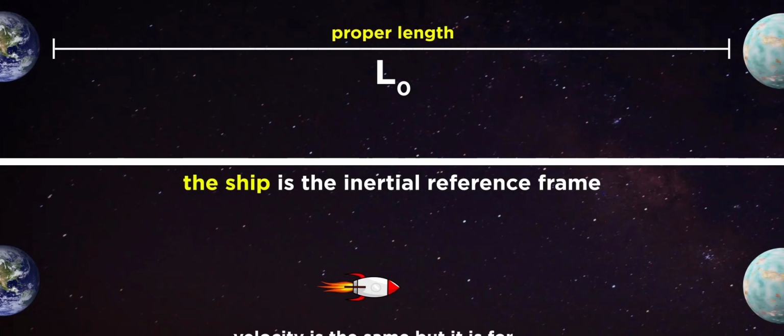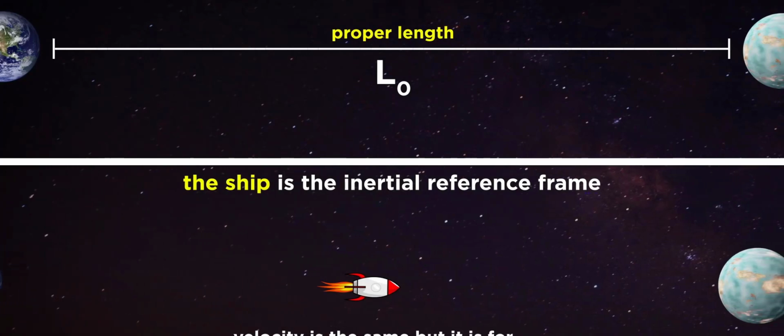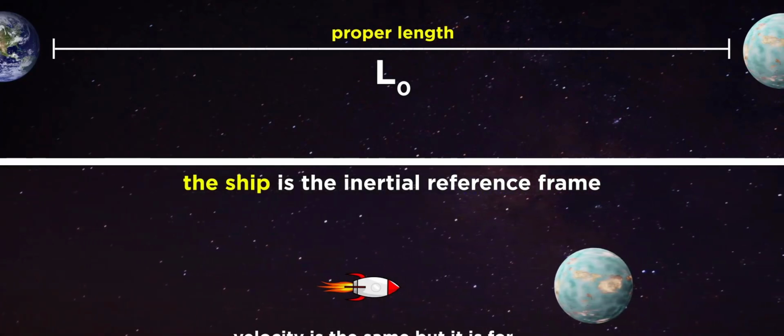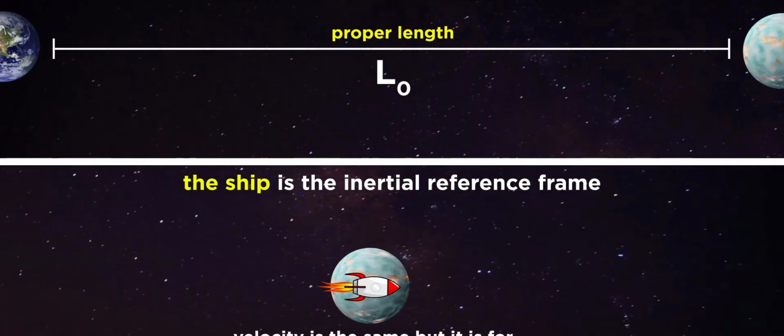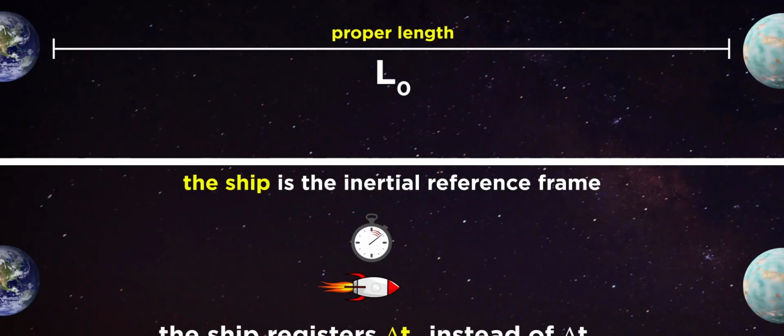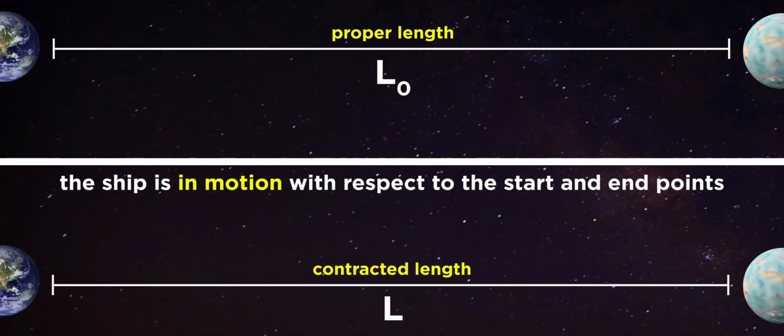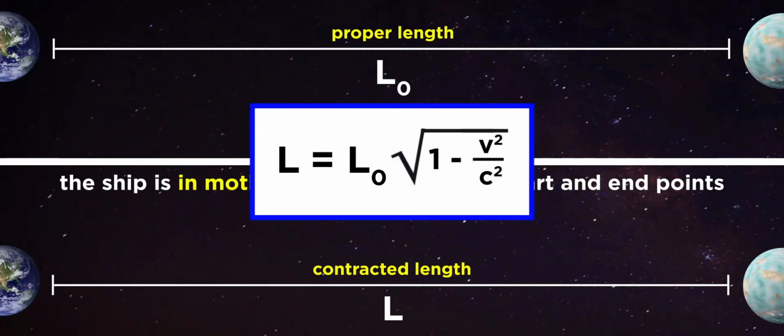But on the spaceship, the only thing that is the same is the relative velocity v, though in this case it represents the velocity of Earth and the destination as they move relative to the ship. And because this velocity must be the same as for the Earth-bound observer, everything else must be different. Because of time dilation, the time interval will be different, delta t0 rather than delta t. And we label the contracted length of the journey as L. The relationship between L0 and L is given by this equation, which can be derived from the time dilation equation.